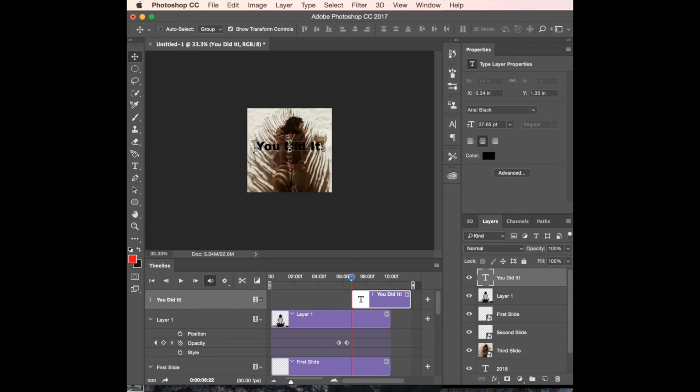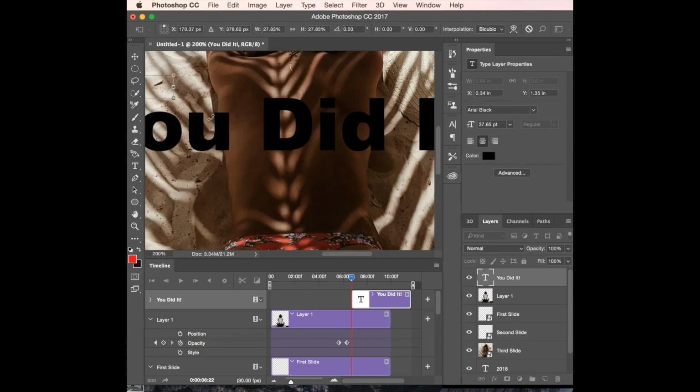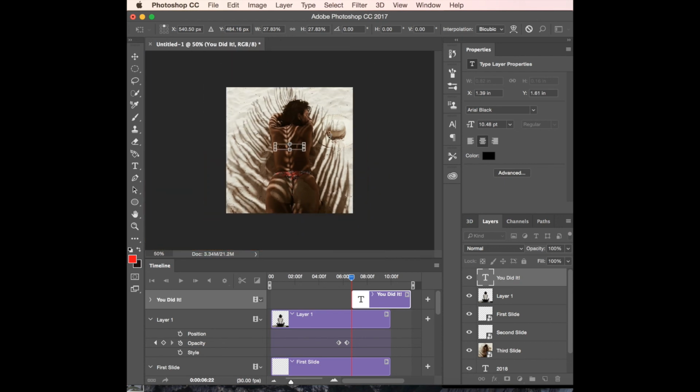And now that you understand how this works, you can make this fade in by playing with the opacity, or you can make it grow. I feel like making it grow, so I'm actually going to make this really small. There we go. Slide it back to the middle. And it's not letting me click it, so I'm going to zoom in so it lets me click it. All right, awesome. And I'm going to slide it across. This is almost centered. Okay, that looks good.